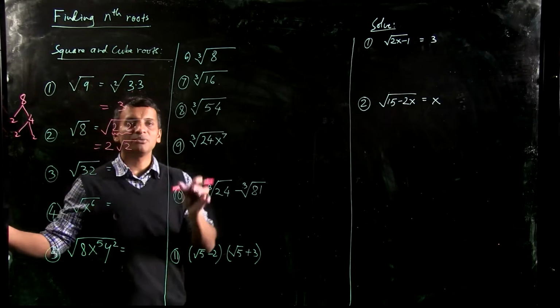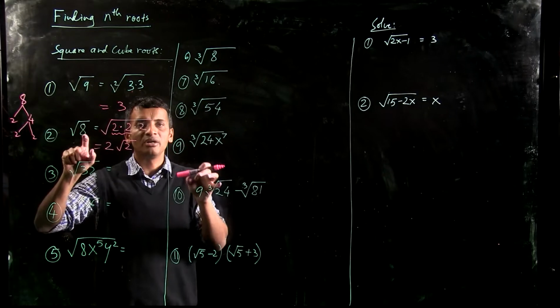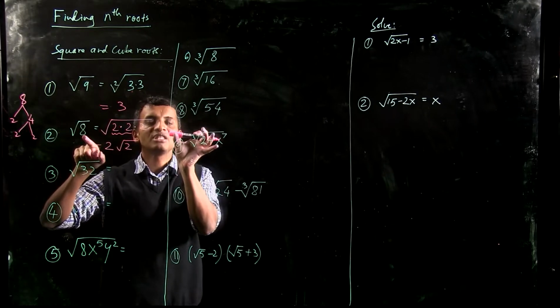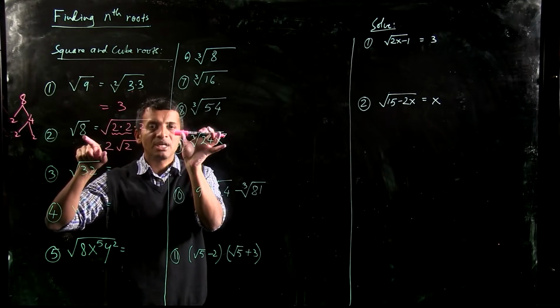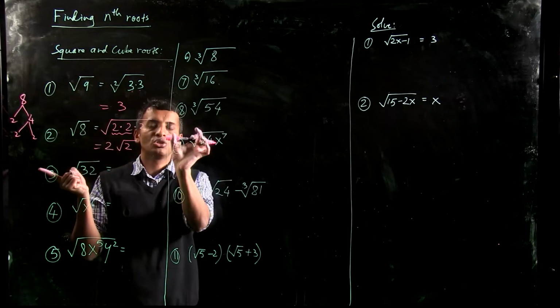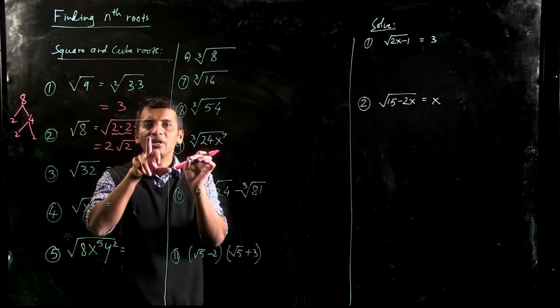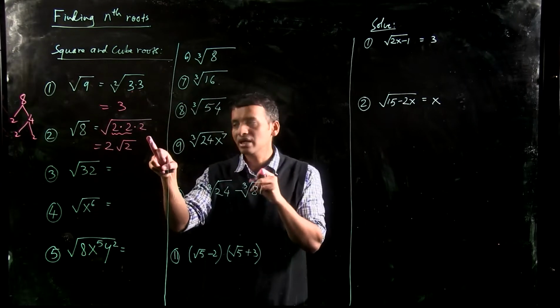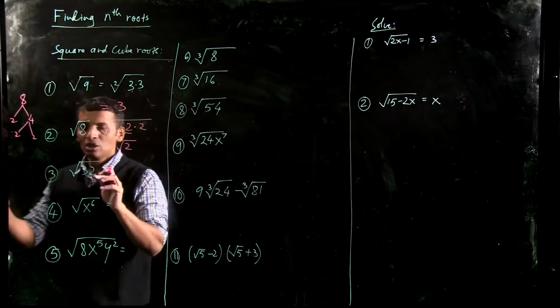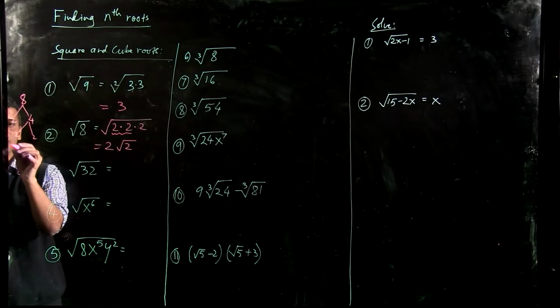So what you do is, first of all, you find all the factors of the number and then make pairs of the same number. If there is a pair of the same number, you can take 1 instead of those 2. You can just write 1 outside, and if something doesn't have a pair, it will stay there. All right, let's do 32. So what are the factors of 32? Let me show you that.